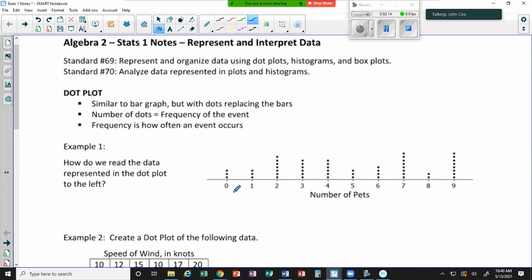So this would allow me to figure out how many people own 2 pets, so we can count it. The other thing we're going to have to be able to do eventually, not right now but next class, is figure out what is the average number of pets, or what is the mean? Average and mean are the same thing. Or they could ask the median.